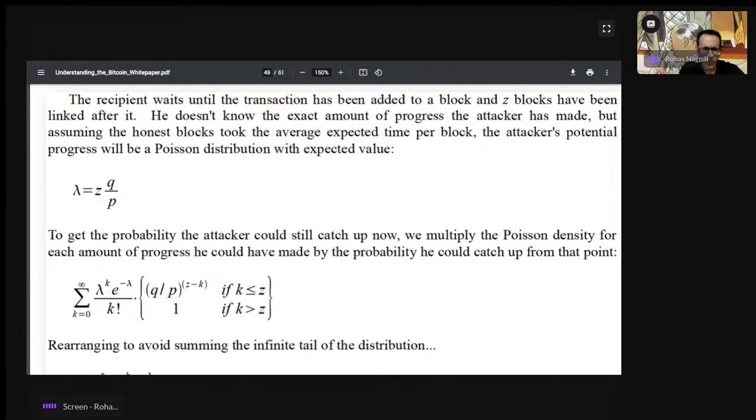You also use it when you're talking about the probability of a hurricane or tornado coming. That's where it is all used. And there we use this symbol, and it is calculated as Z Q by P. So Z is the number of blocks, Q is the probability of the bad guy mining the next block, and P is the probability of the good guy. So this is the formula we use.